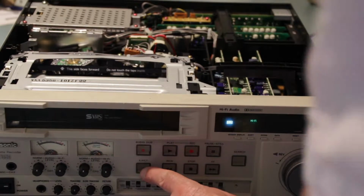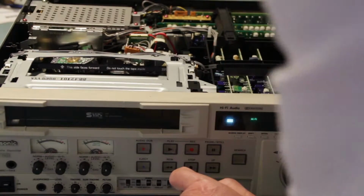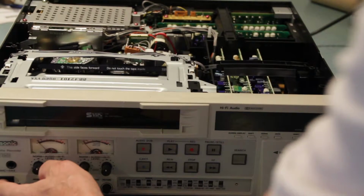If I try and eject the tape, I suspect it won't come out cleanly because the tape isn't looped properly inside the unit. I press stop first. That doesn't seem to make any difference, so I'll switch off and switch back on again.